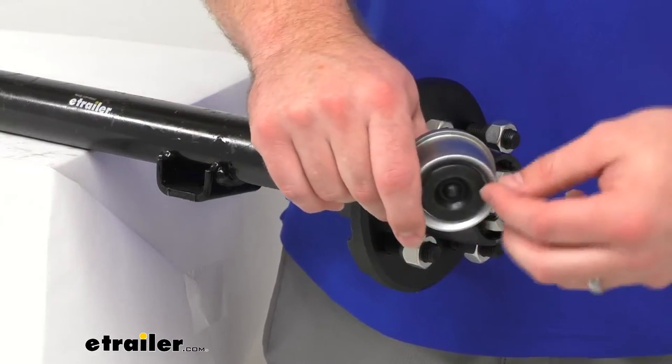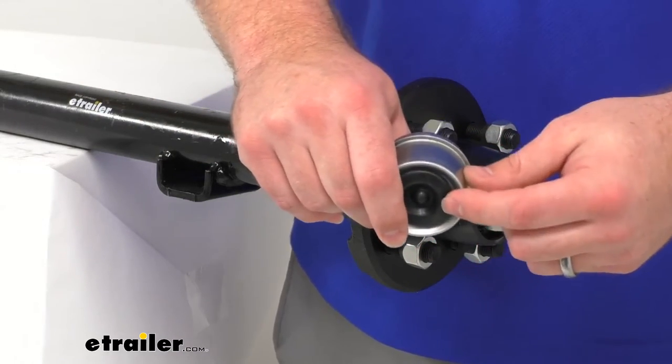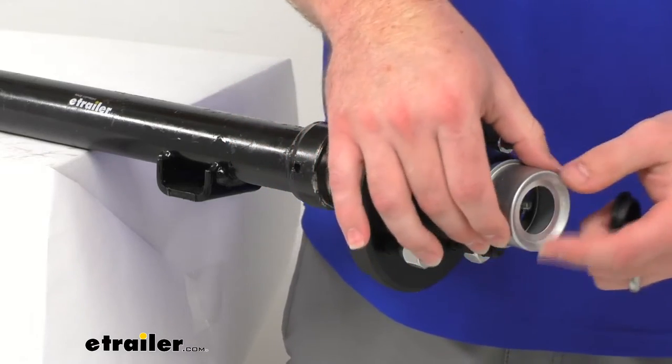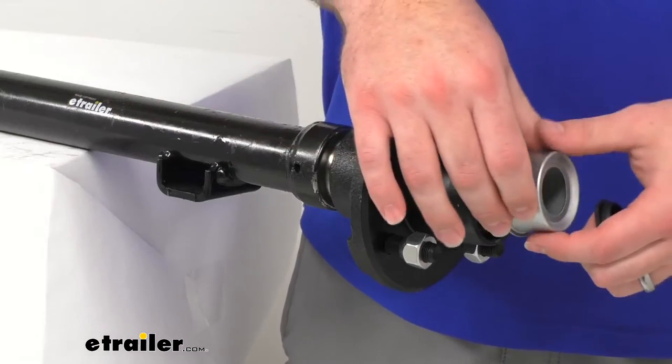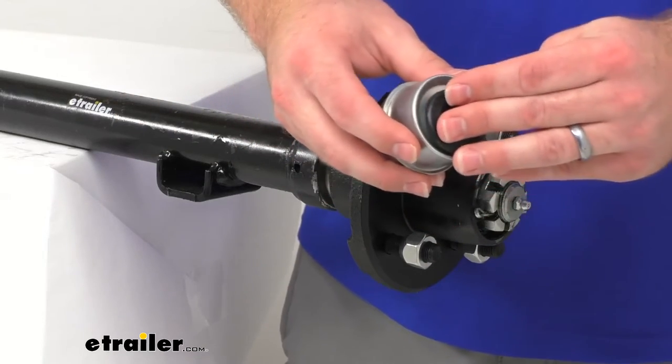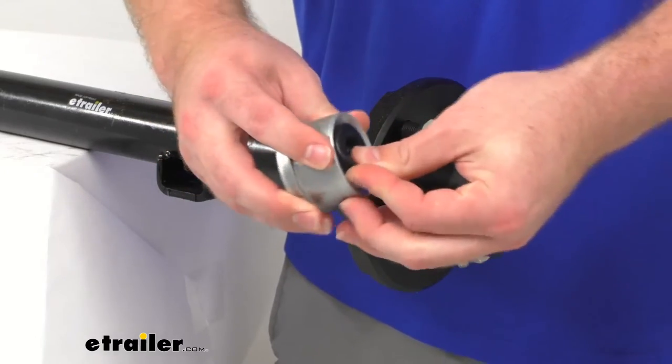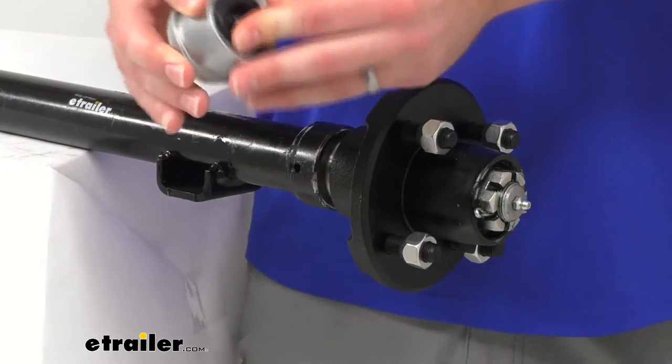But it is going to be super easy to access with the cap that we have here. You just pry off that center piece with a flathead screwdriver or something like that, and that's going to give you access to your grease zerk. You're not going to have to even pop your cap off. It'll just allow you to pull that plug out and access that grease zerk so you can keep everything well greased.